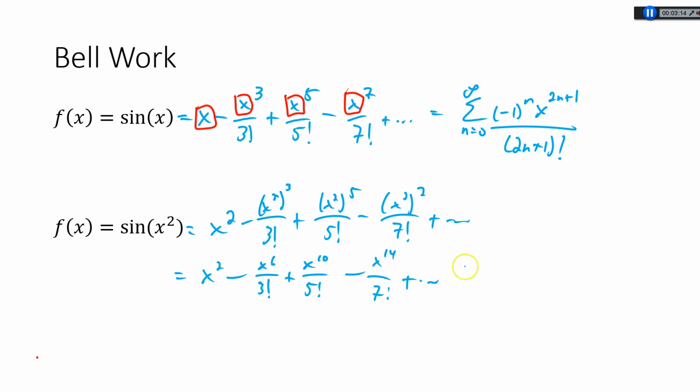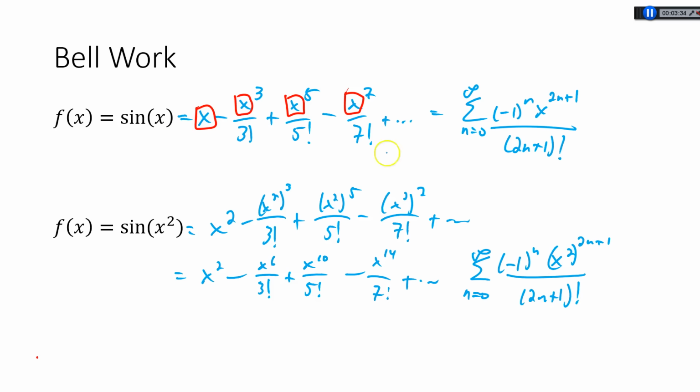But if we put that into a general term, you can just do this. I think this is the easiest way to do it. Negative 1 to the n, x squared to the 2n plus 1, divided by 2n plus 1 factorial. Now you could distribute this 2 to be 4n plus 2, but in my opinion, why not just leave it that way? Because I think that's the easiest.